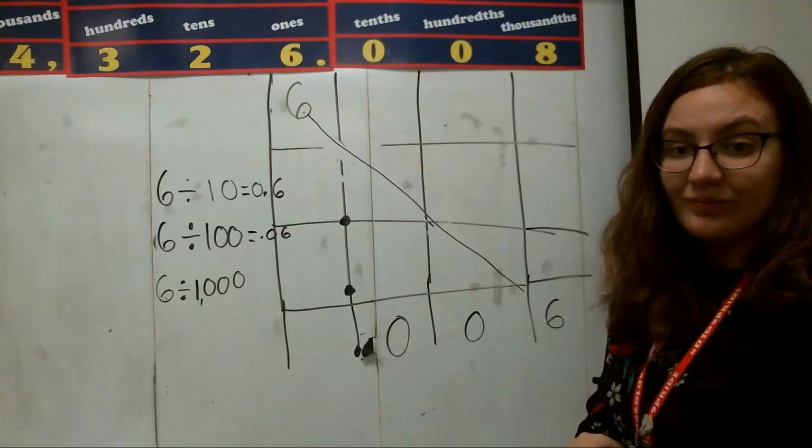Alright, so 5th grade, finally, what we are left with is 2 and 43 hundredths times 1,000. So I am trying to find a number that is 1,000 times larger than this 2 and 43 hundredths. So what I did on my place value chart is I still have that original number in its starting spot, but when I am multiplying by 1,000, I am moving over now 3 spaces on my place value chart. So we had our tens, our hundreds, and then the thousands. So I moved this over 3 place values. So these 2 ones times 1,000 became 2 thousands. These 4 tenths times 1,000 became 4 hundreds. My 3 hundredths times 1,000 became 3 tens.